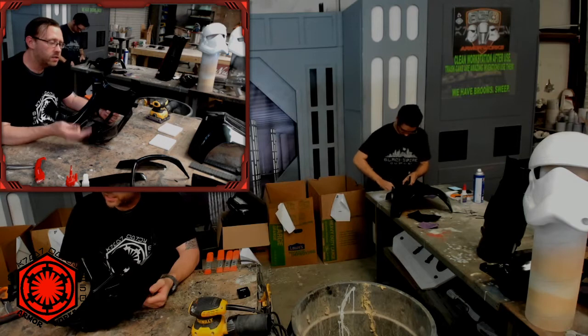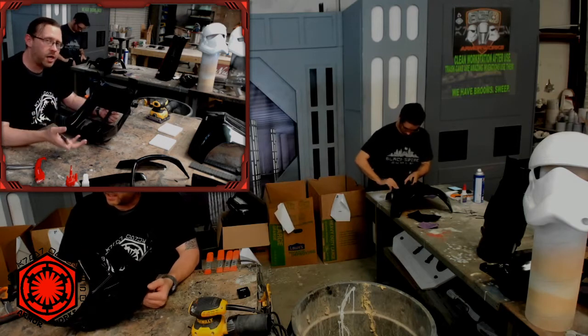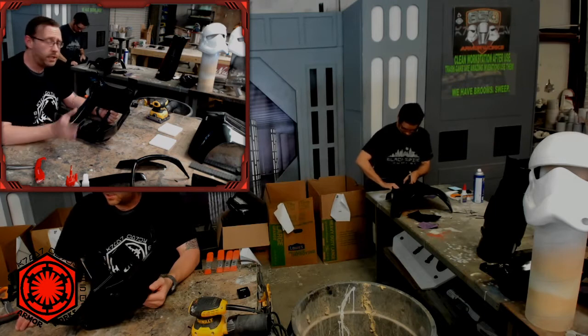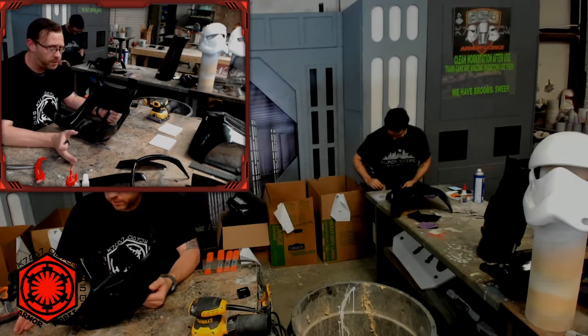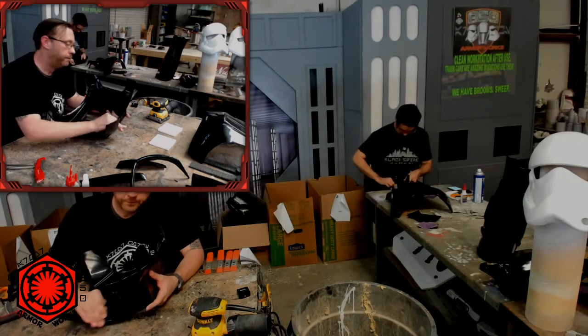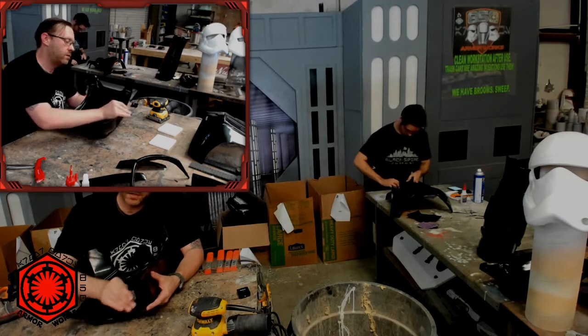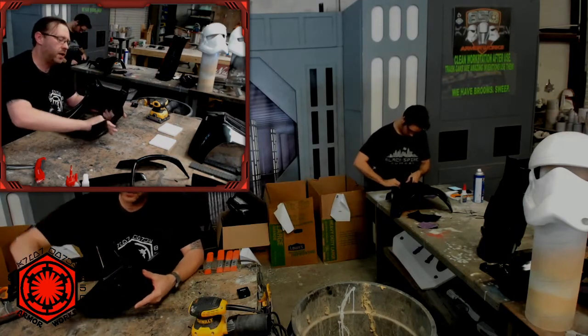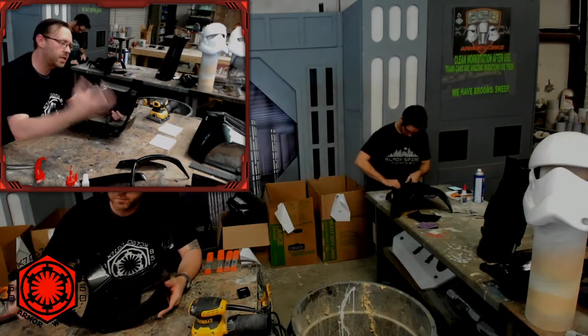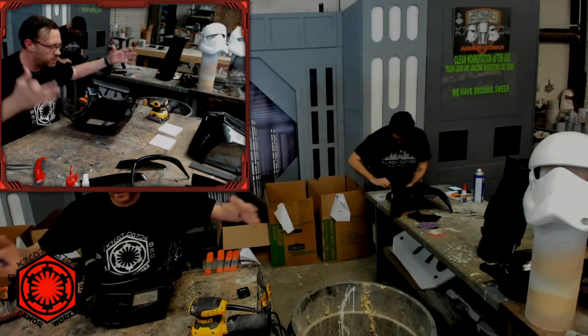You start with the clean and shiny, but you've got to degrade it a little bit. The clean and shinies are beautiful. All the suits I've worn have been clean and shiny. I can't wait to have my permanent Death Trooper, because he's going to be awesome. So don't worry too much. You've got to be able to see the forest through the trees. You've got to see the end product from all these crazy parts.